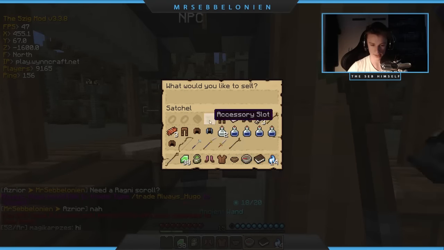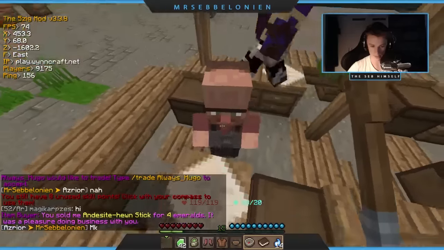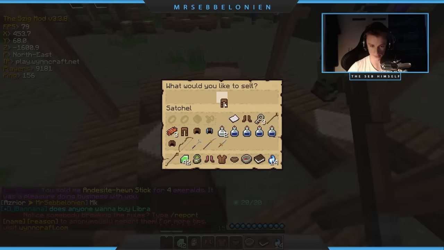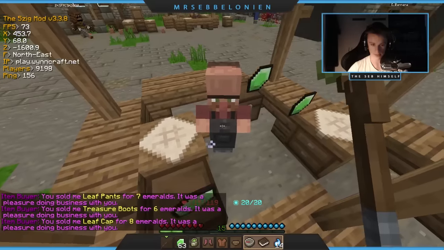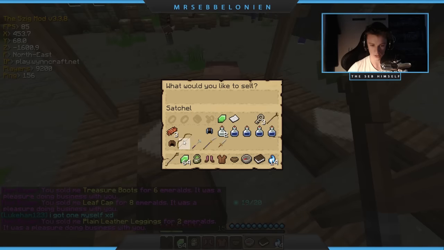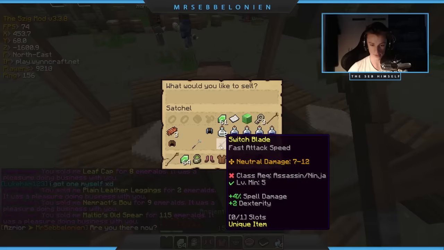Like I said, I can sell this for 4 emeralds, please. Can I sell? Leaf pants, we don't need those. Treasure boots, we don't really need. Leaf cap, not really. Nope. Nemrax bow, we don't need. That one gave us 100 emeralds. Nice.